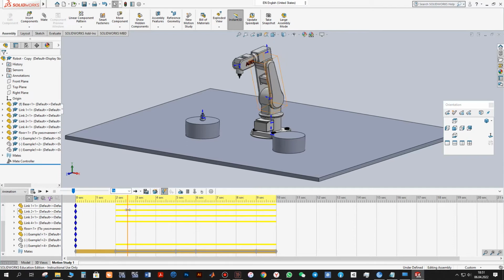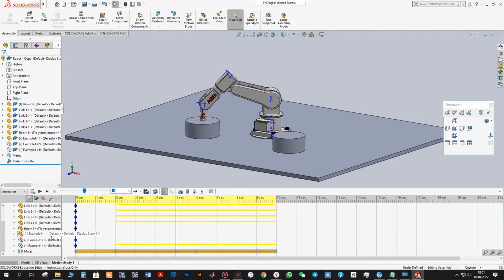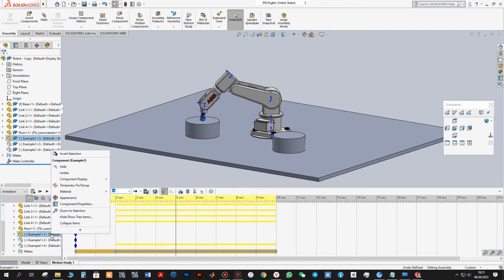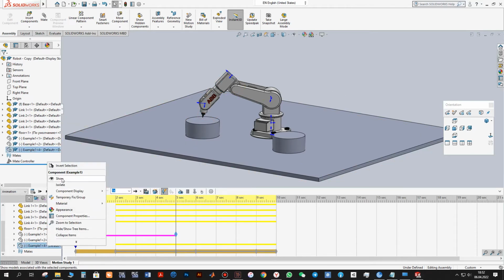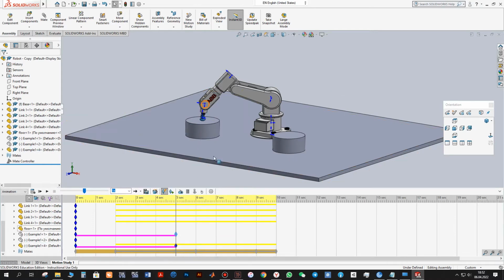Then my robotic arm approaches this position. Here I need to activate the element on the end effector and hide the element on the first table. First of all, I hide this example 1 model. I hide it here on this state. And after that, I also need to click here, interpolation mode snap. And I need to activate the model attached to the end effector. So here I click show. And also, in order to see the changes, here I need to click the right button, interpolation mode snap.